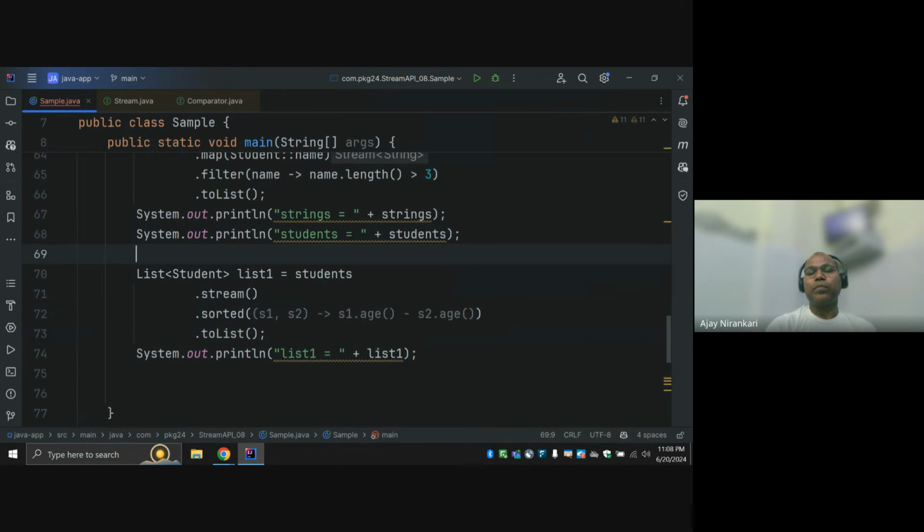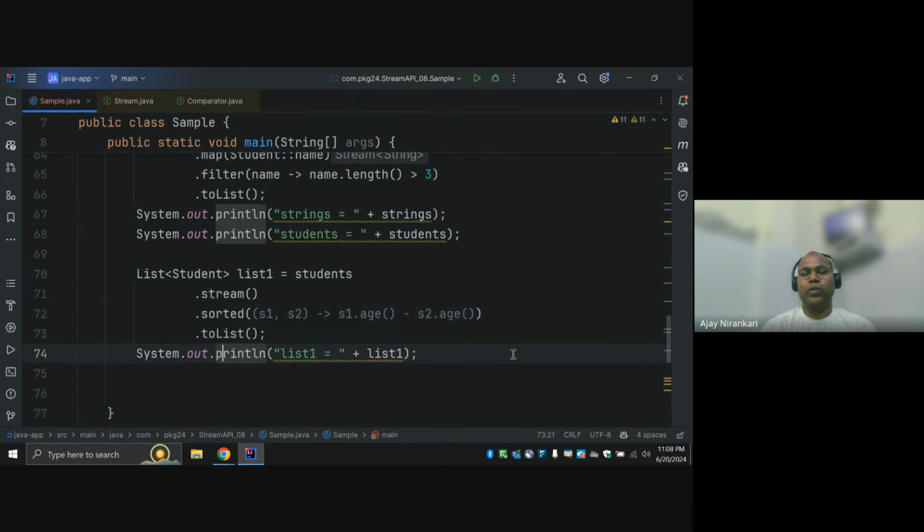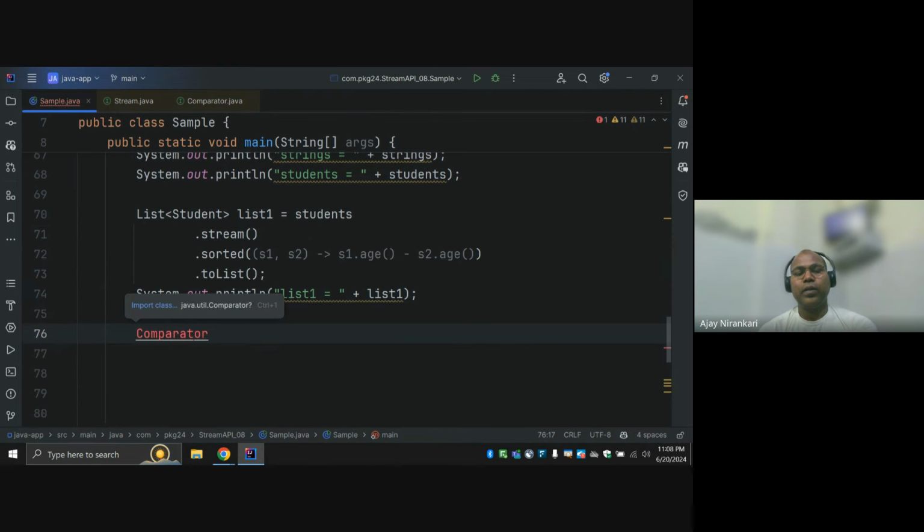So let's elaborate more here. Notice our compiler is very intelligent: it grays this out, so even this is a way you can write the code. But let me help you understand why I am writing this. If this function takes the comparator, I can create the comparator object like this. Here I can create one comparator, and comparator is our interface.